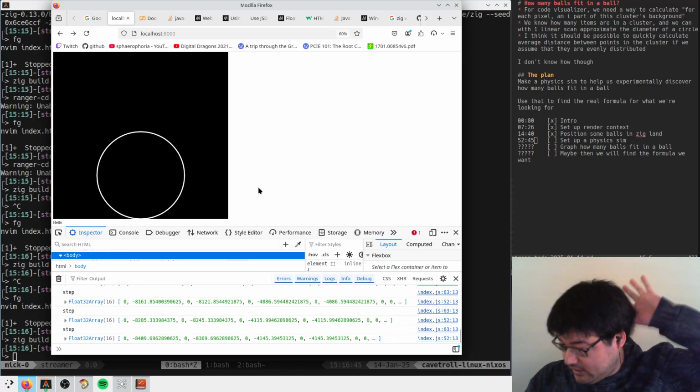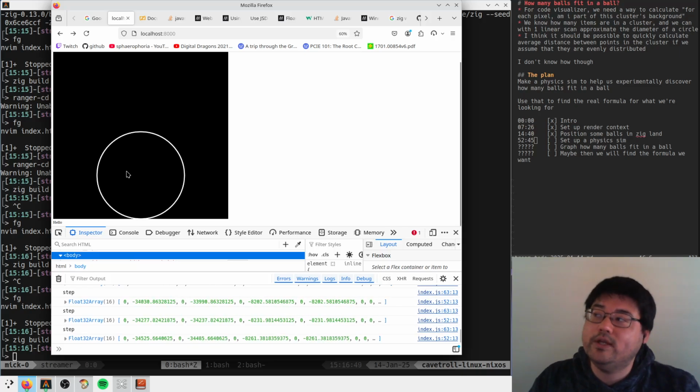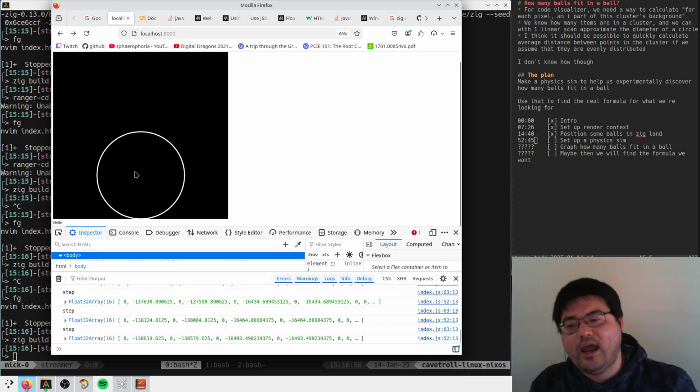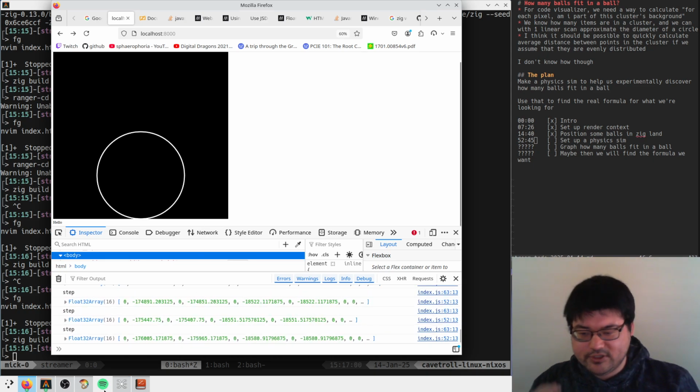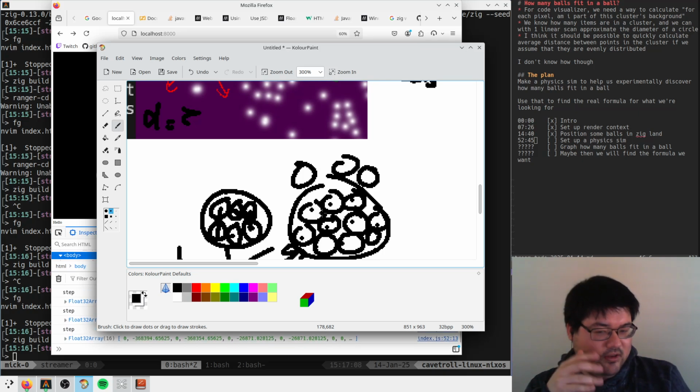What's the question? The question is, given a circle of a specified size and a number of points that would be inside it, what is the average distance between 2 points? And so we are simulating that. We are trying to find that answer by just dropping balls of a certain size into the bigger ball. We can then run the physics simulation, see how many fit, right?